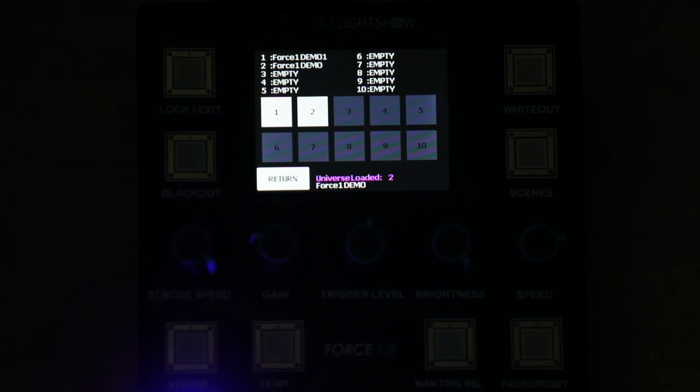Now this feature allows you to get access to and load any DMX Universe you have saved off to the Force 1.0 without having to exit run mode. Normally, you would have to access these DMX Universes off of the main menu, requiring you to exit run mode and temporarily halting any lighting control. This option allows you to keep your automated light show operating in the background as you decide which universe you need to load. Now there are many use cases where this could come in handy.